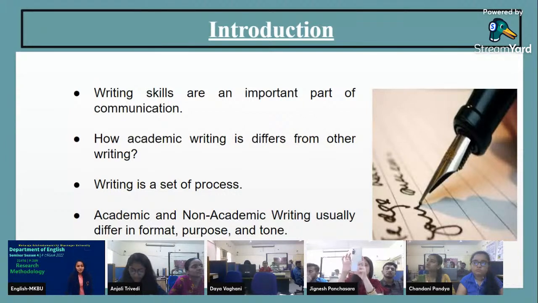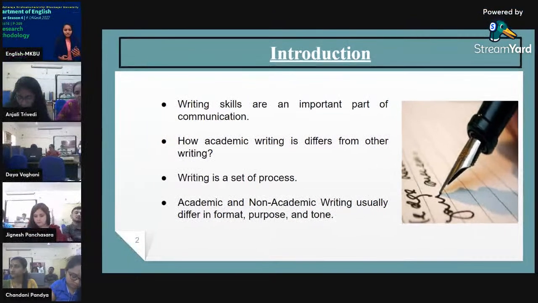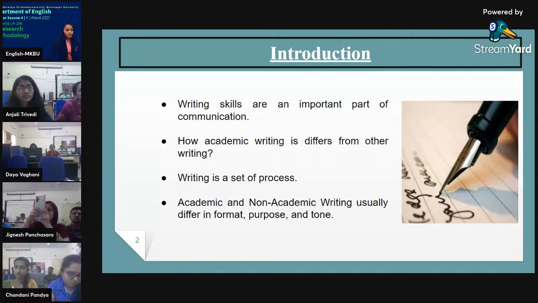After coming to this department, I learned both academic writing as well as non-academic writing. Academic writing is part of what Vaidhi ma'am has done with us, with one activity to write one research paper, and we also submitted it as part of the blog thinking activity. I also participated in the coursework by Mr. Clement, the advanced academic writing, and from that I have learned so many things that differ from non-academic writing. And as sir is giving thinking activity and blogging, and we are doing Facebook posts and Twitter, all these are considered as non-academic writings.